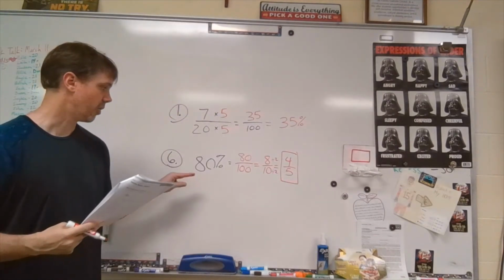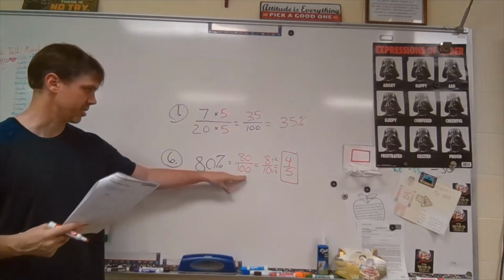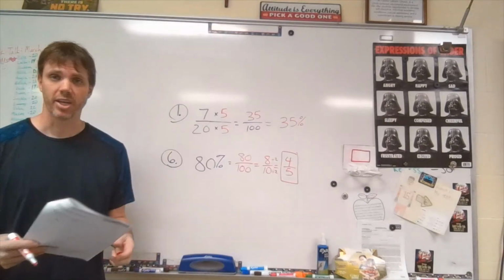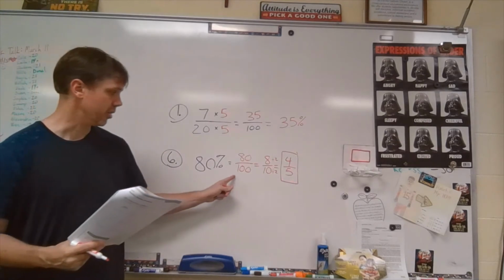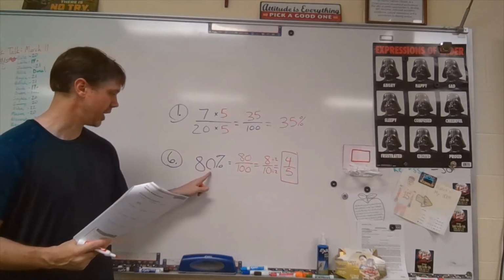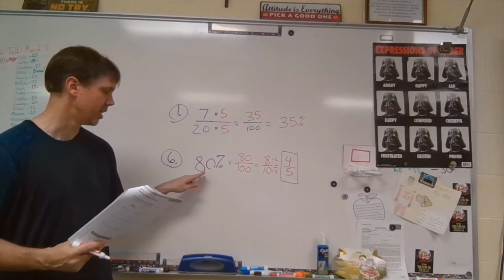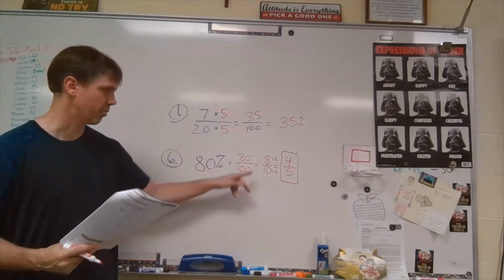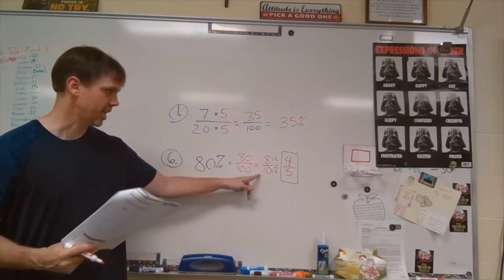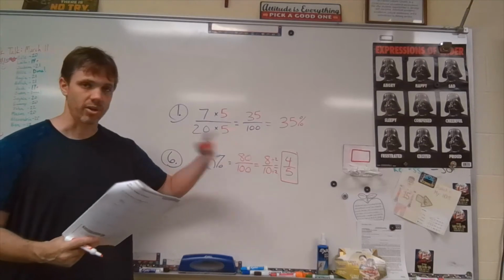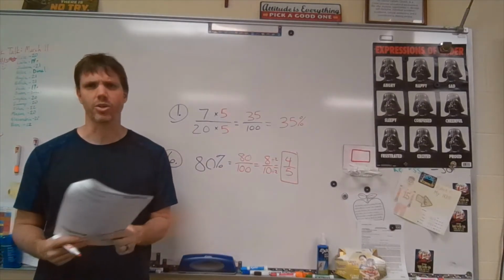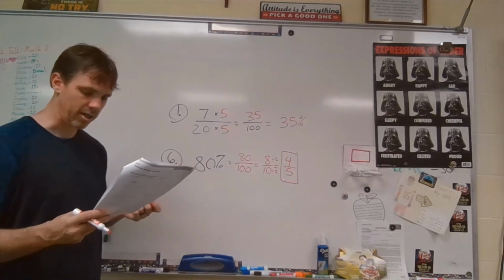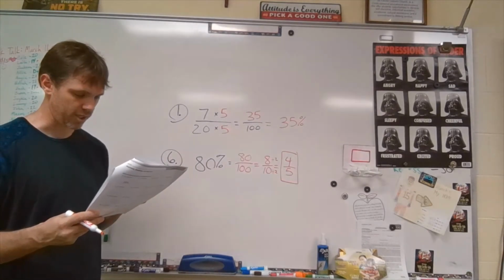Okay? So it might be tempting to start here at this 80% and just go, oh, 80 out of 100, done. But that's not a simplified fraction. That's not what they're asking for. You could even have looked at this and said, oh, well, 80%, I know that's going to be 0.80, which is 8 over 10. So I'll just write 8 over 10. But no, that's not a simplified fraction. You've got to go all the way to 4/5. You can do it. It's not too hard. Let's see. Any other ones that are tricky?